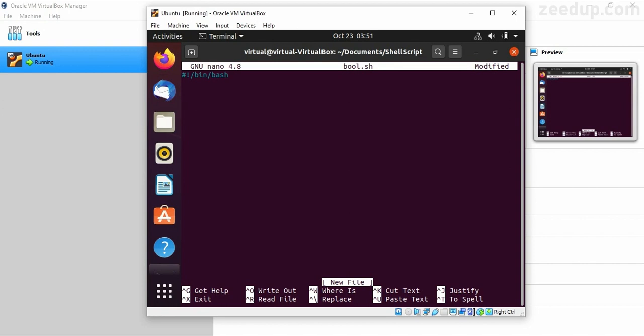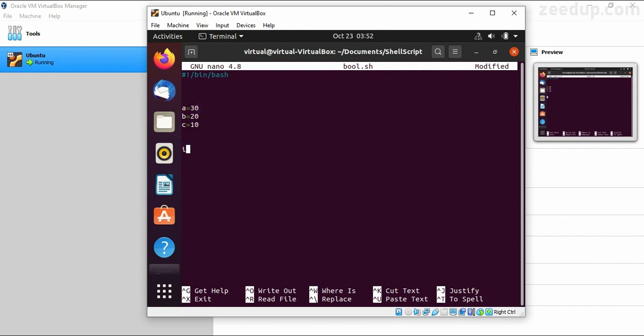First of all, we were talking about the AND operator, that it returns true only if both the conditions are true. So we are going to take three variables, A initialized with 30, B initialized with 20, and C initialized with 10. Now we are going to check whether A has the greatest value or not.